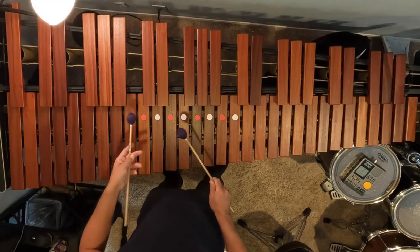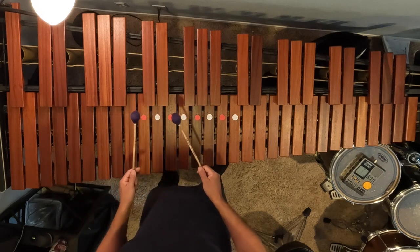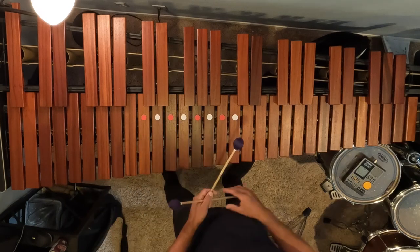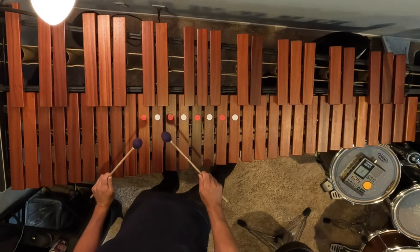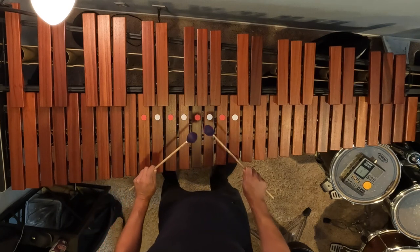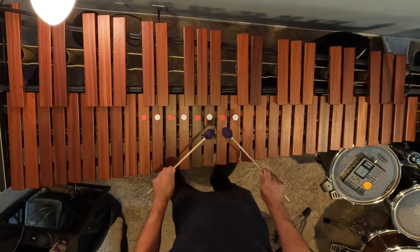Okay, now on the C scale, you're like, duh, I don't need that. But when we get to these other shapes, you might need to think about it that way because you're thinking about the shape of the scale. Okay, so let's do key of C. 1, 2, key of C, thirds, go. Reset.